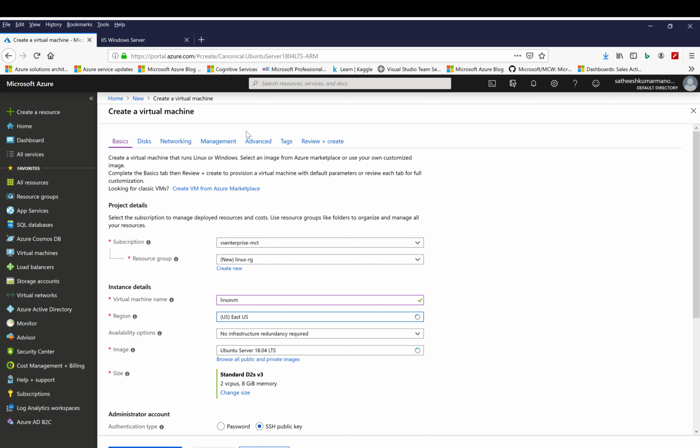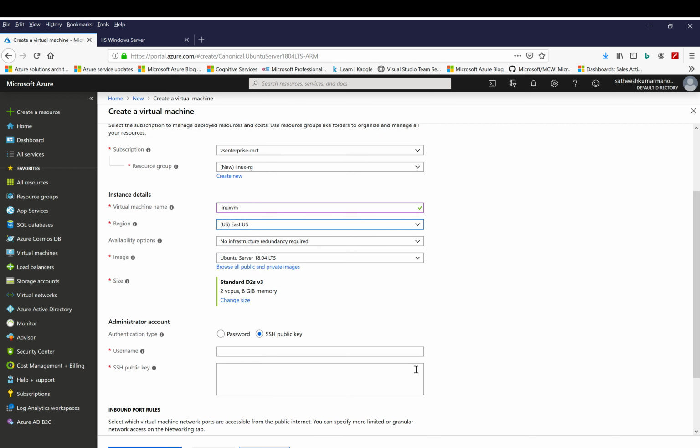Let's keep it East US, and here also I don't need any infrastructure redundancy, and I'm okay with the image chosen and the size of the VM. Next, we have to provide either the password or the SSH public key.